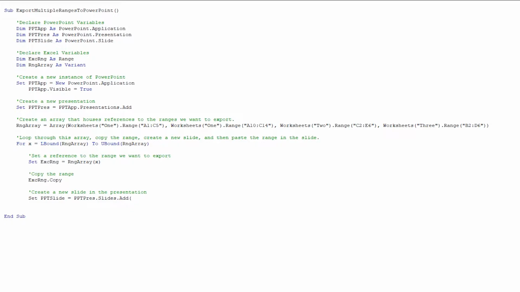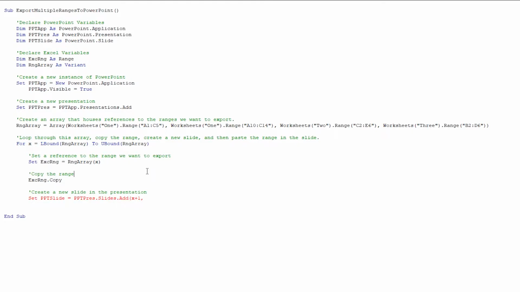And then normally what we have to do is pass through 2 parameters. The first one is the position of my slide. So basically when I create it, which position do I want it to belong to? And then the second one is the layout of my slide. Do I want it to be a title only, a blank slide, or a text slide? So for the first parameter, the position parameter, I'm going to pass through x plus 1.